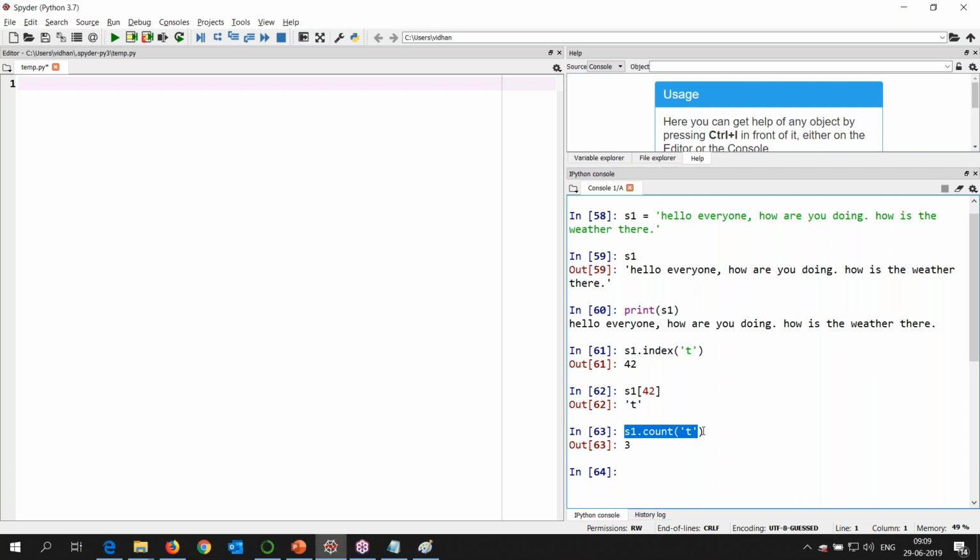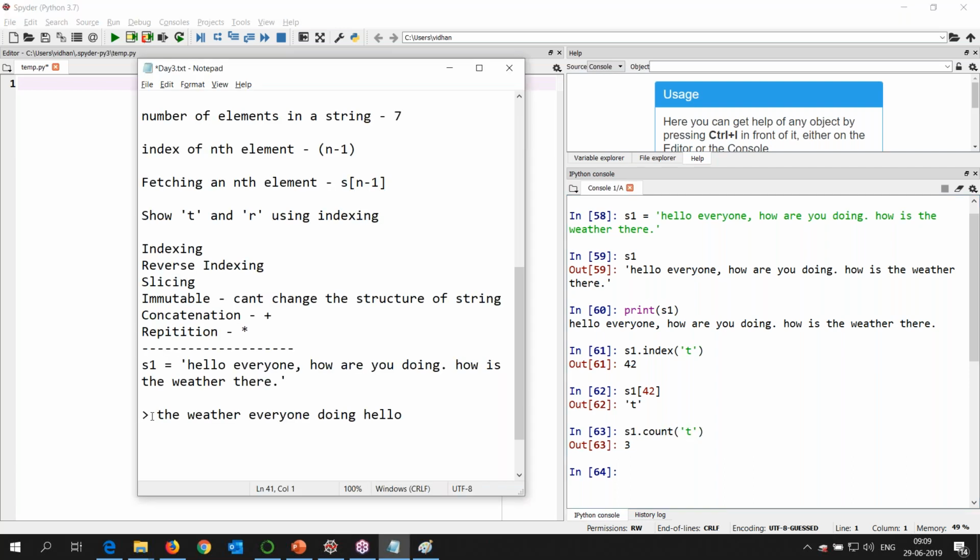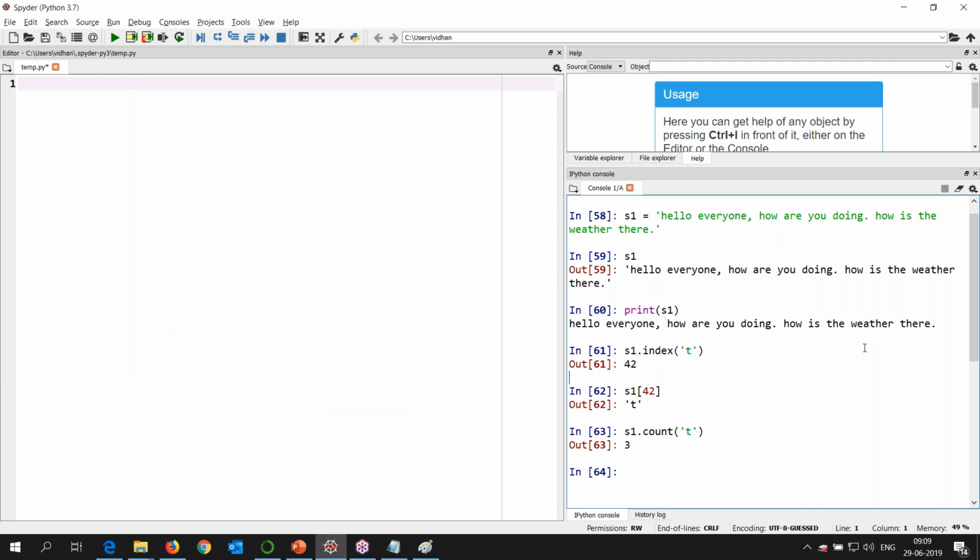So that solves a very big issue. See, my sentence which I have to create starts with T. How many times T is occurring, which T I want, right? I want the first T, so that I can easily find from here. But if we had to start from there, in that case, this method would have failed us. Why? Because it's only going to show us the first occurrence of T. So that is one of the flaws of this method, which is index.